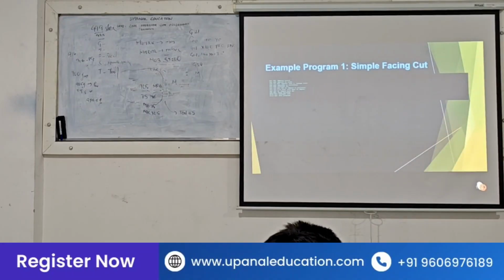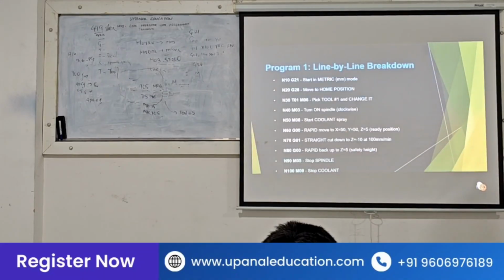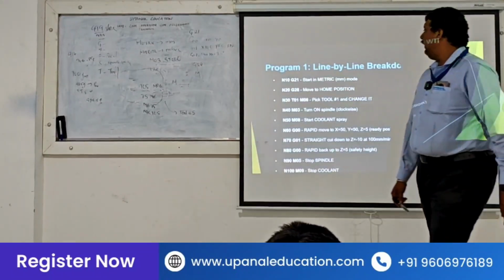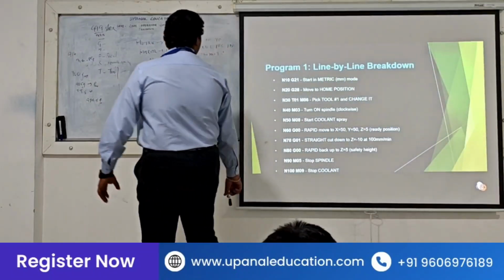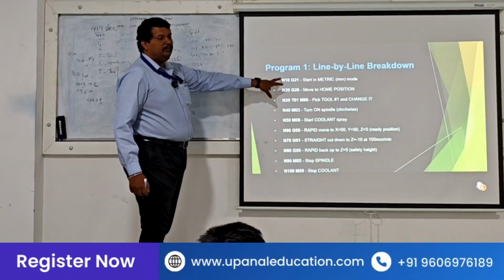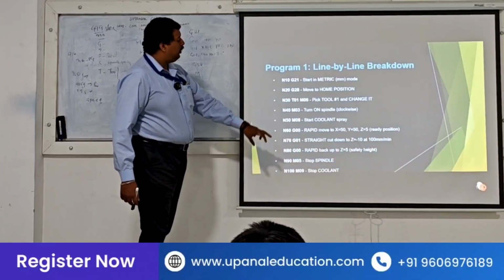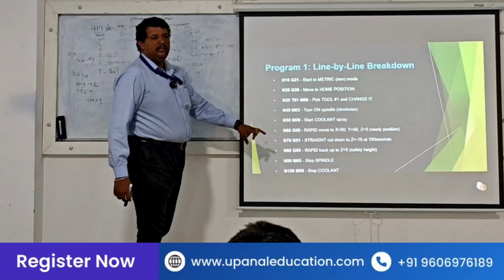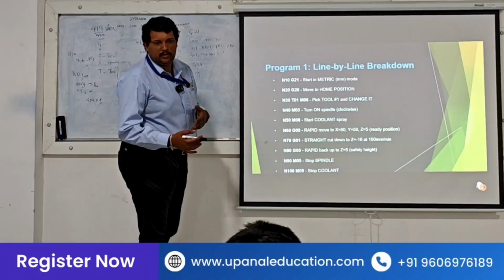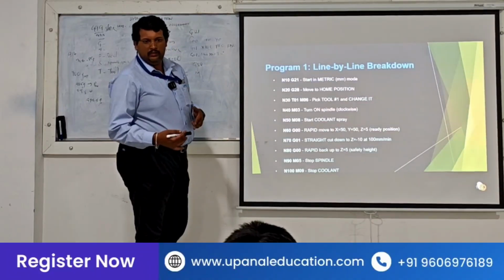Okay. I am telling now how a G code, how a CNC program will be. See, first, everywhere, every line, there will be a number: N10, N20, N30, N40, N50, N60, N70, or it will be N1, N2, N3, N4, N5. That is based on the post processor which the machine uses.